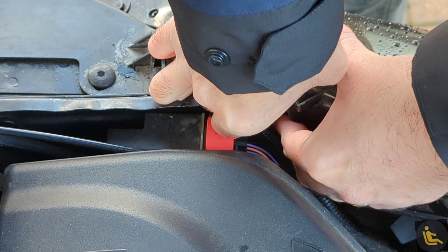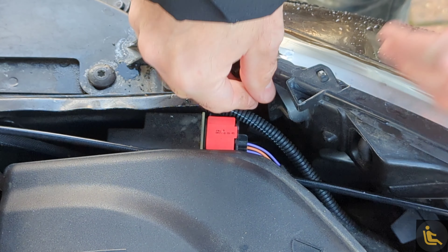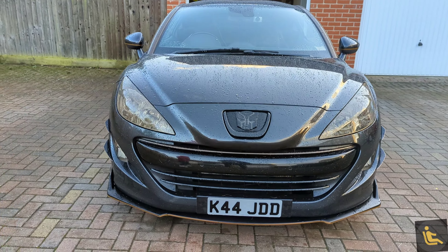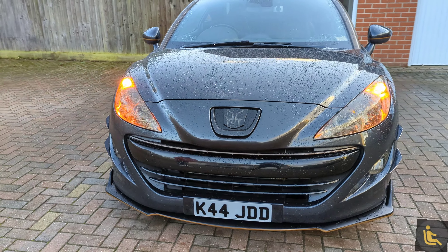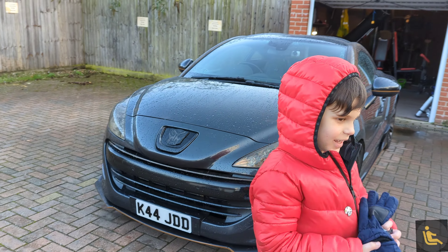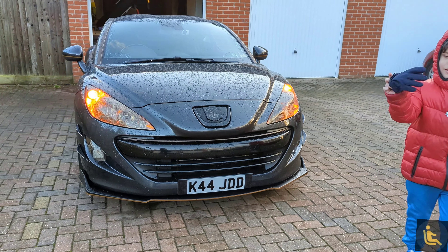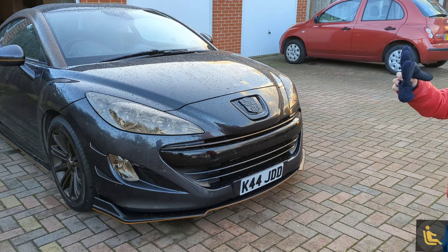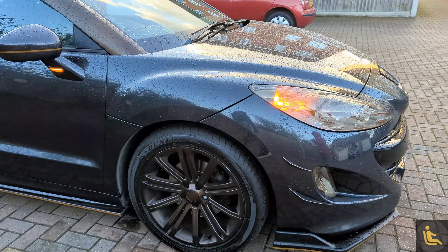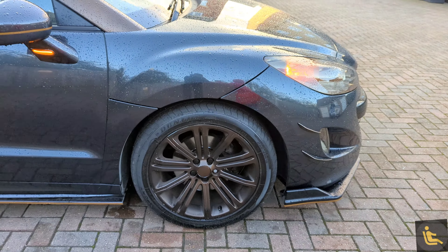Pull that down towards the bottom of the engine and there we have it — brand new upgraded LED light. Look at the difference: so much more clear and so much safer than before. For the sake of about five or six pounds, it's a really good update. Safety-wise it's a big improvement, and it even matches my side chaser lights — overall a really good mod for not a lot of money.